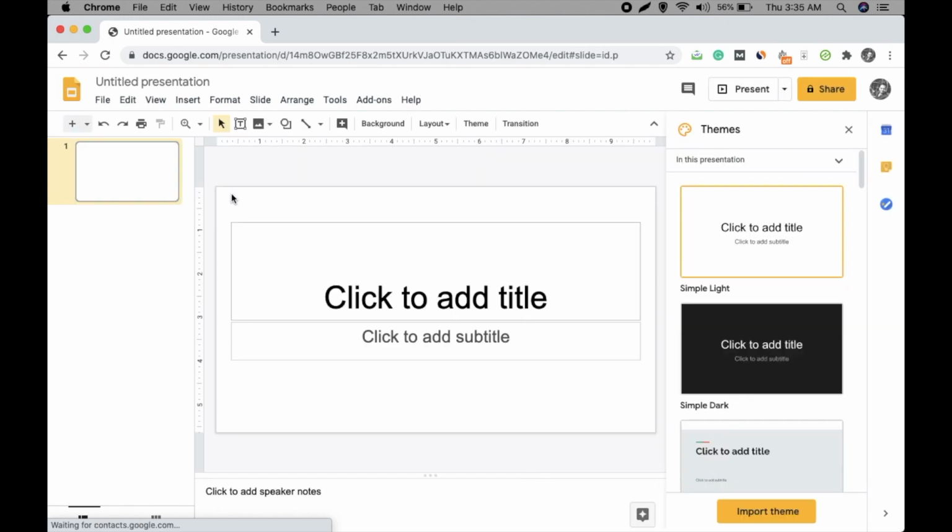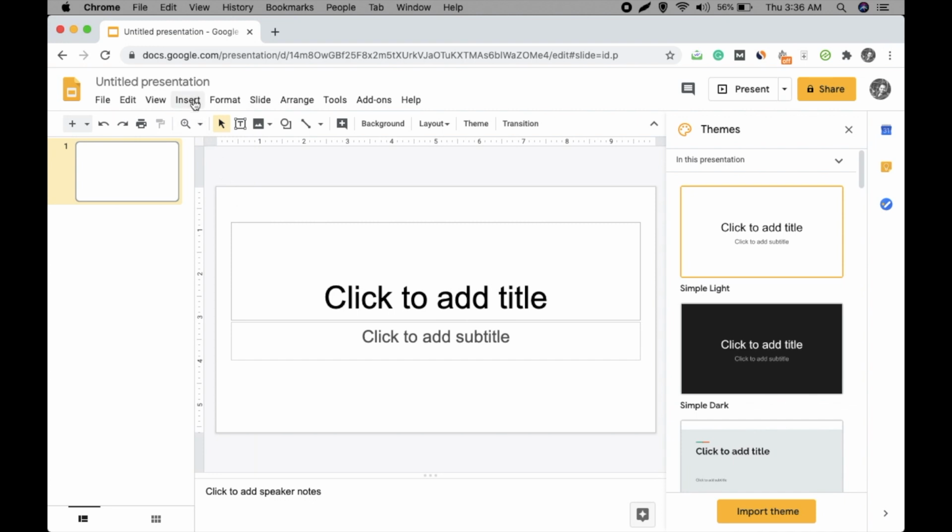The reason we have opened this is that first we will import a video into it, because there is a feature to embed a video in Google Slides, and then we will copy and paste that into Google Docs, because whenever you embed a video in Google Slides, you can just copy and paste it in the Docs. So let's check how we can do that.